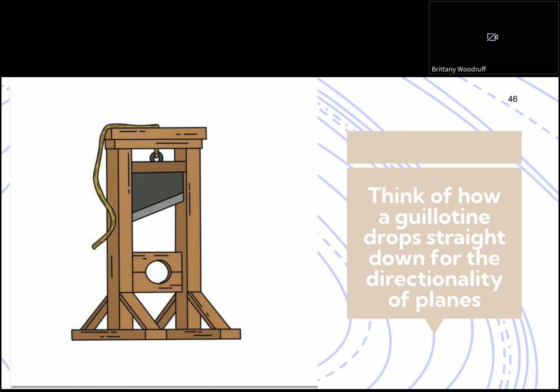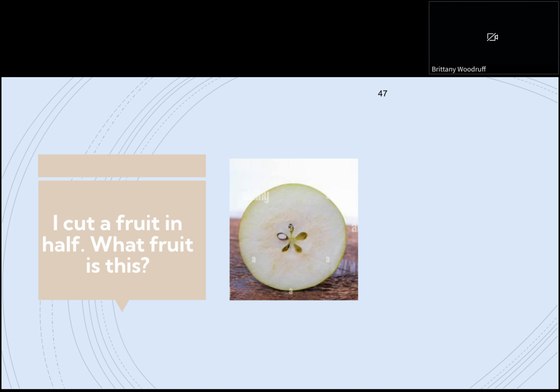Okay, so we're gonna talk about planes. The way that I like to explain planes, think of a guillotine, that thing from the French Revolution where it dropped the blade straight down, decapitated whatever unfortunate aristocrat was stuck in the head. Right? So, same thing for planes. Now, it is very important to have an idea of what anatomical position is because it's important when you put it in the guillotine.